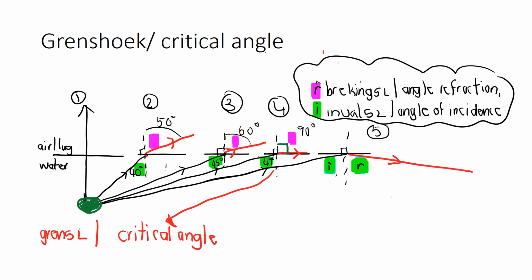Wanneer dit gebeur, praat ons van daardie invalshoek, your angle of incidence. That angle is the critical angle. Dit is die grenshoek. Hy het 'n brekingshoek, that 90 degrees angle is the angle of refraction, van 90 grade tot gevolg. Wanneer my invalshoek dan nou groter raak as daai 49 grade, sê nou maar 60 grade, dan kry ek dat daai straal nie meer gebreek word nie, maar hy word dan weerkaats. When your angle of incidence is more than your critical angle, you'll see that you'll get total internal reflection.